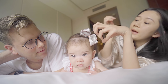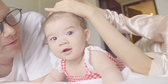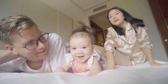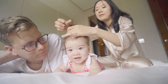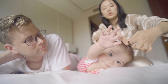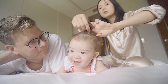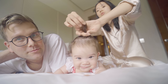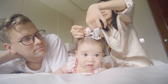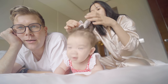And then now, after your morning nap, we're gonna give you your formula. What do you have? And mangoes! Mango again? Or kiwi? Oh, we can have kiwi. We had some fruits delivered by our sister when we first arrived. So my sister prepared some food for Sienna that I asked her to buy for us. And so we have stuff for Sienna Bugsies. There we go. Mine now, mama.